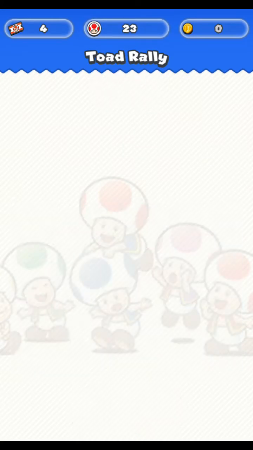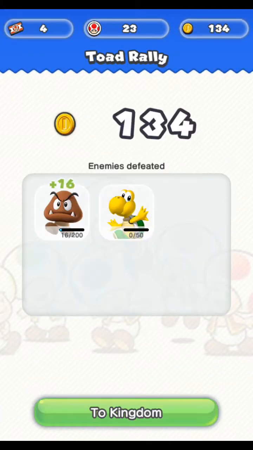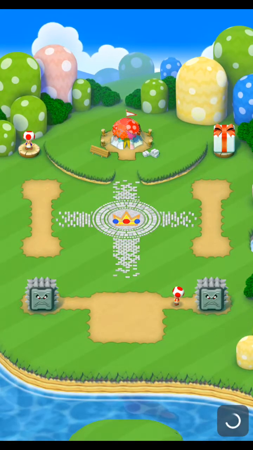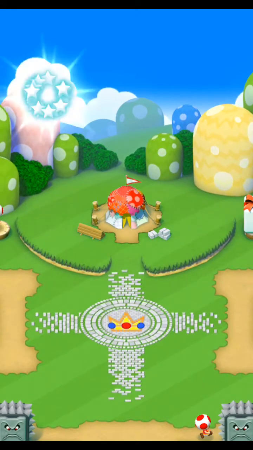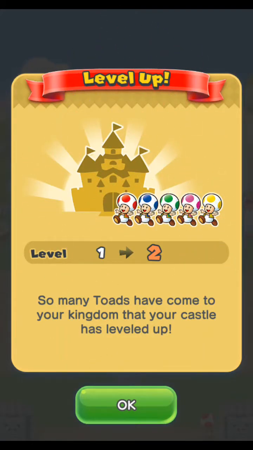Okay. Okay, now what? Unlocked, okay. Okay, now what? Level up. So many toads have come to your kingdom that your castle has leveled up. Okay.